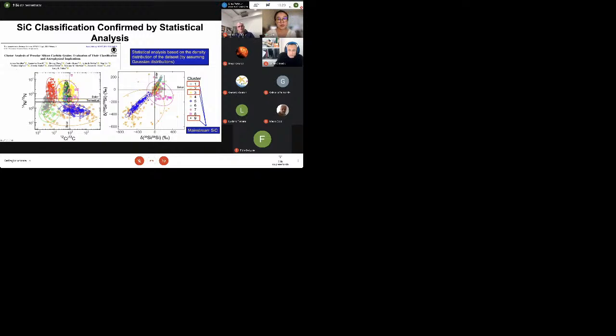And as a result, what we see here is the mainstream grains in this region are mainly divided into 3 clusters. They are divided into 3 clusters because each cluster has a different range of silicon isotope ratios, which means that these 3 different groups of mainstream silicon carbide grains probably should have come from AGB stars with different ranges of metallicities.